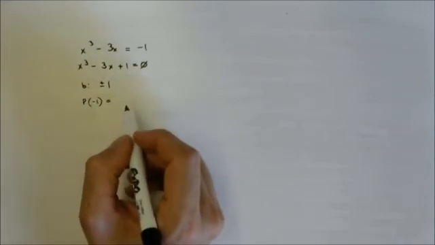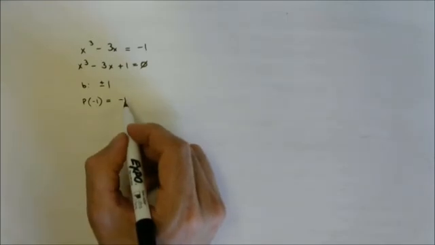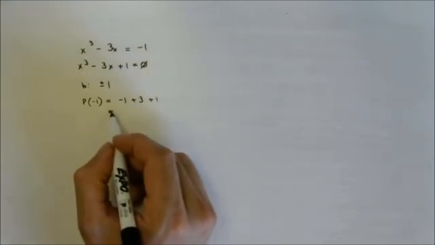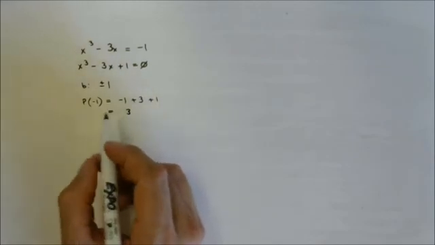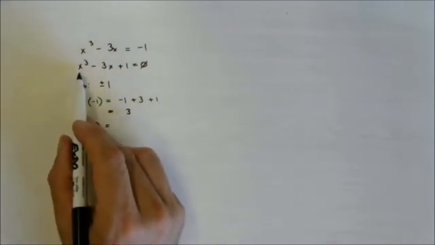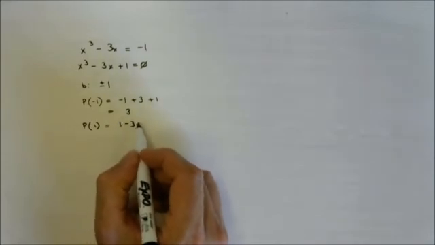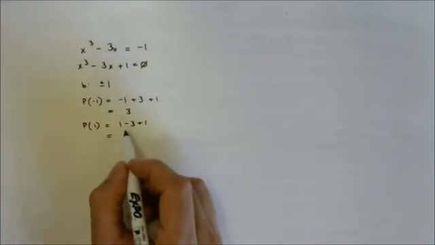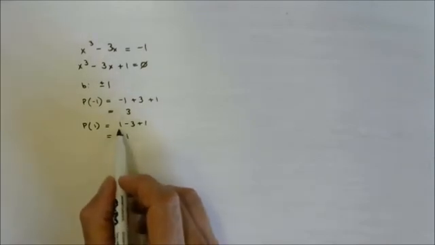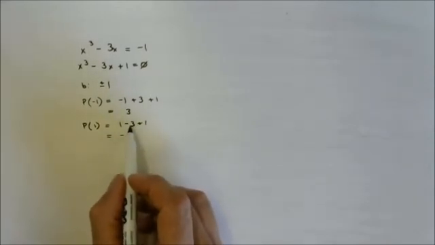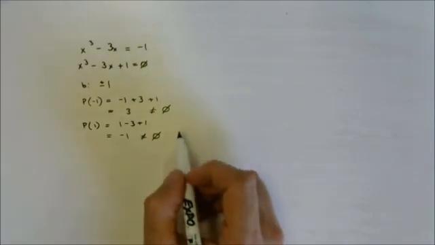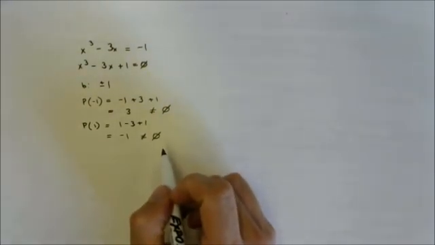If we test p of negative 1, we get negative 1 cubed, which is negative 1. Negative 3 times negative 1 is positive 3, and then we add 1. Well, that equals 3. So that one doesn't work. We'll try our only other option. Sub in p of 1. I get 1 cubed is 1, minus 3 plus 1. Well, that's also not 0. Actually, it's negative 1, because you've got plus 1, plus 1, minus 3, so plus 2, minus 3, negative 1. Either way, neither of them are 0. So our only two options don't give us a factor. So it's not factorable by our means.